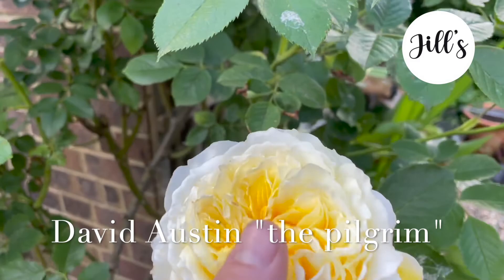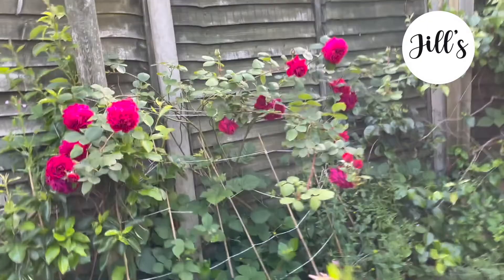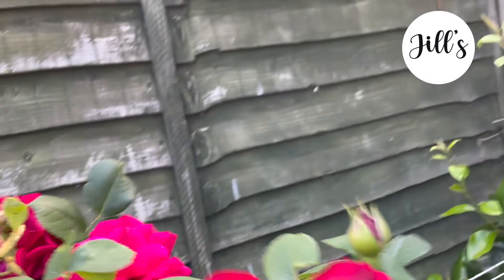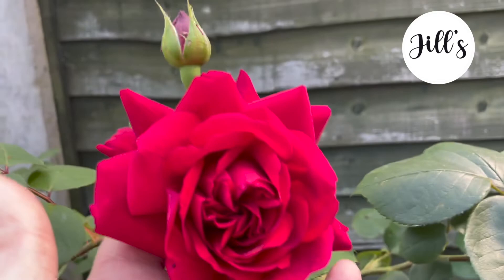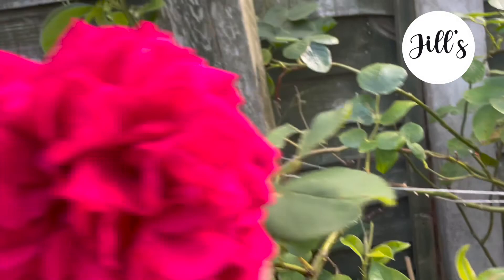More clematis on little tripods. This area and the area around my shed I still need to work on. Look — this is a climbing rose; I need to stake it back because it's flopping and it needs to be encouraged up. I want it to clad this fence here. I was supposed to be growing sweet peas up here too but I just didn't enrich the soil well enough. I will definitely do that next year — grow sweet peas up the back of this fence up a trellis. In the meantime I'm going to keep encouraging this rose.